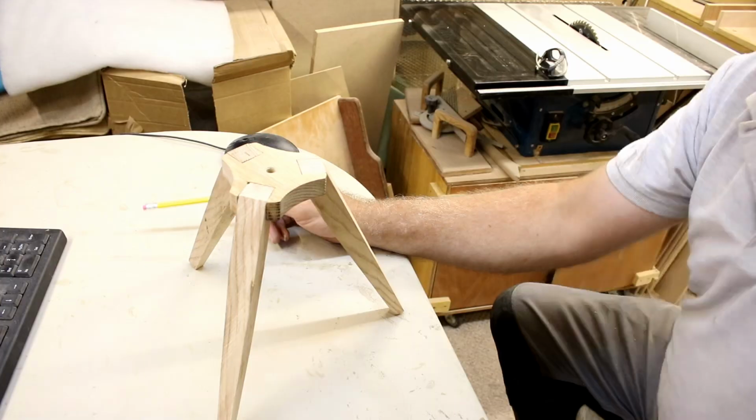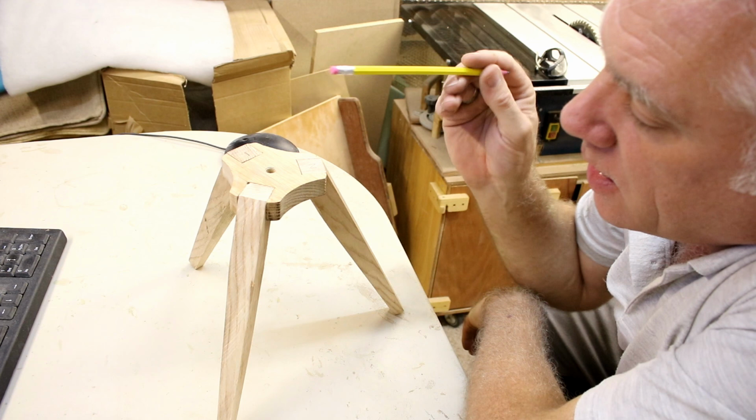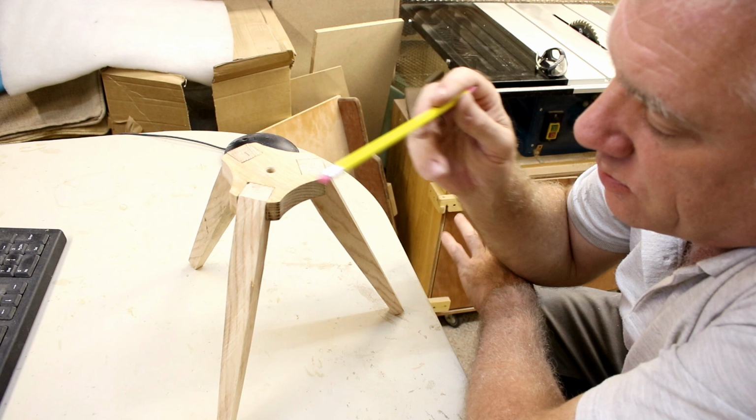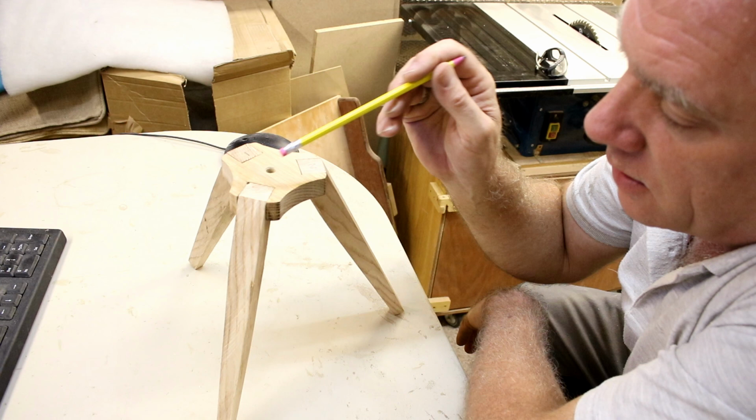I've just dry assembled the lamp base just so you guys can have some kind of idea on what direction I'm going. Now, as you can see, the top edges of the legs are now all flush with the top of the table lamp. Now, I don't want to use any brad nails, screws, dowels, nothing. It's just going to be friction fit and glued together. So that's the direction I'm going in now. So if you bear with us, I'm now going to get this glued up and I'm going to leave it overnight to cure.